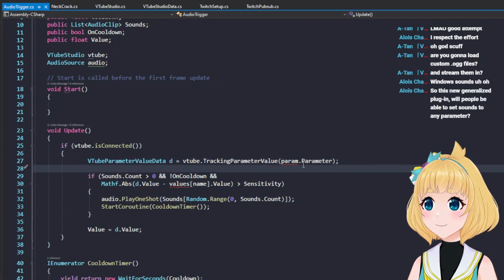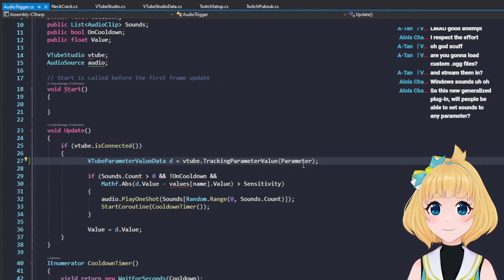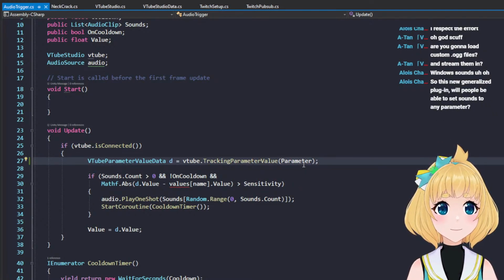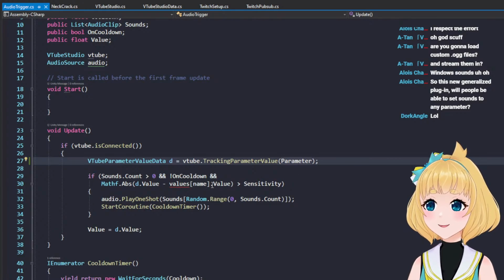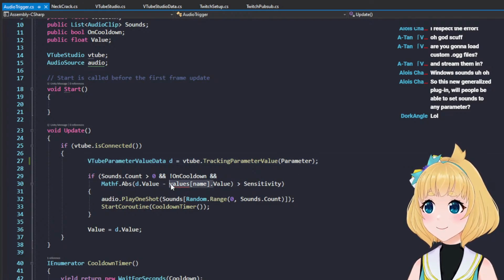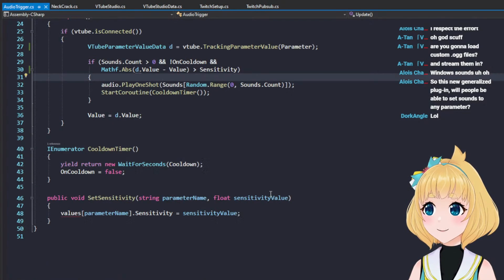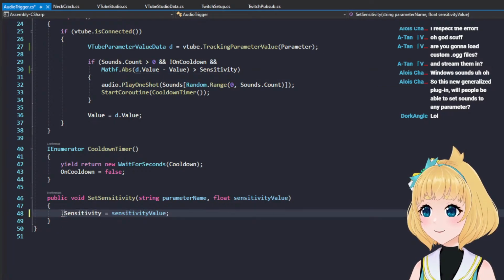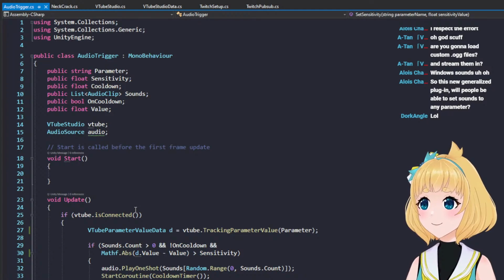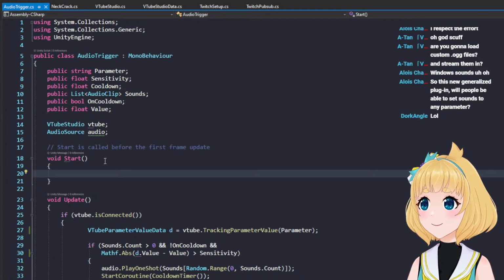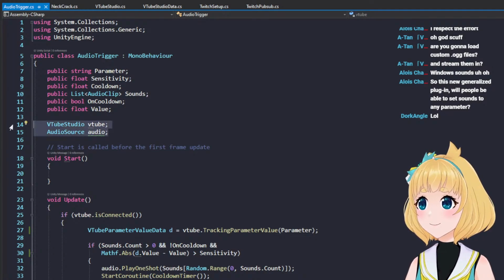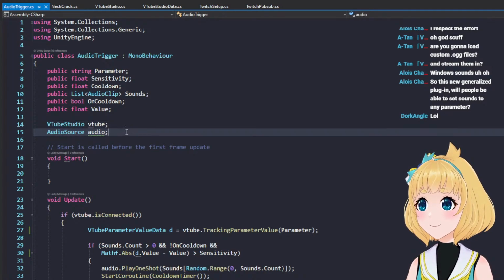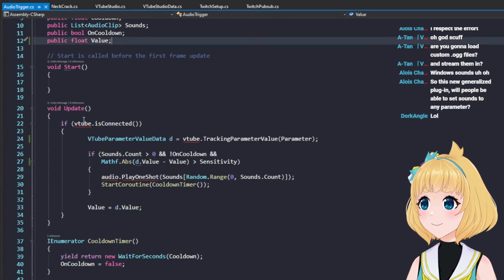Oh, oh, oh. Yeah, people will be able to set sounds for any parameter. That's the idea. It's gonna be wacky. I'm very much looking forward to what people are gonna do with it. Okay. I guess I don't even need to keep these. Yeah, I'll just reference them at runtime.